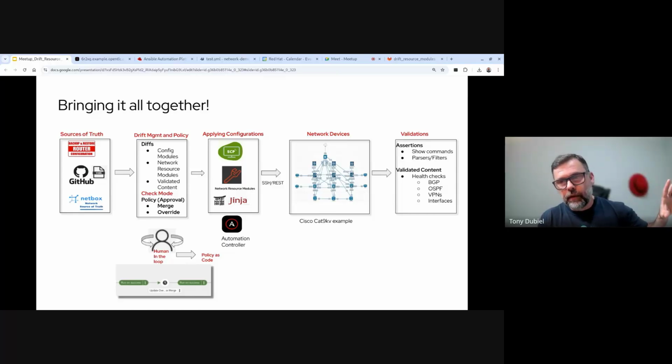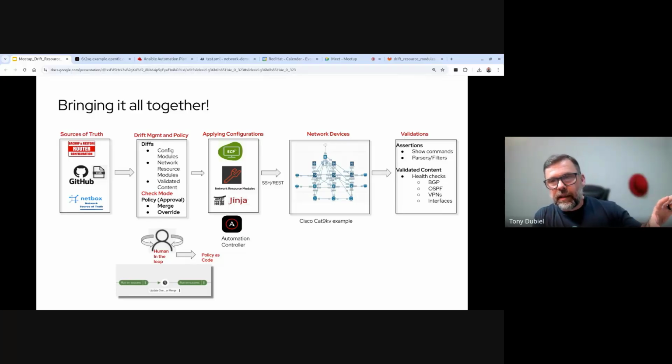The method for diff checks or drift control is usually predicated around running any of these modules in a playbook using check mode. So check mode will actually connect to the device, and in this case, it'll determine what the configuration would be, and using either the built-in diffs or the diffs that you've enabled in your playbook for those tasks, it will show you those differences without making any changes. So normally we run in check mode so we can see what those diffs are, and then from that, we can review those diffs.